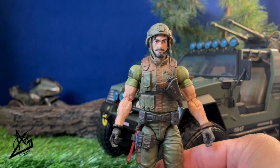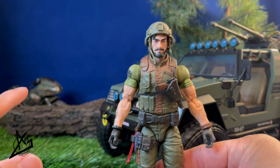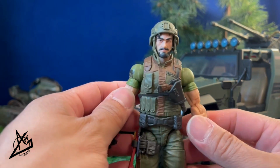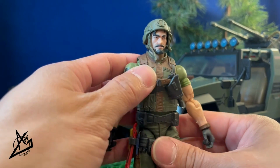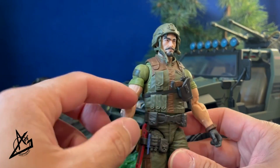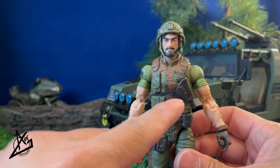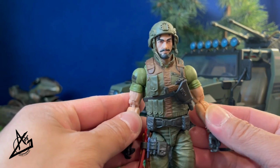We haven't had him, so very new to the classified series. Looks great. I think they did a good job with it. Not bad in what he is outfitted with. He does have this vest on. It's got green and brown and some grays in here, especially with the holster for the gun. So it looks very well done.